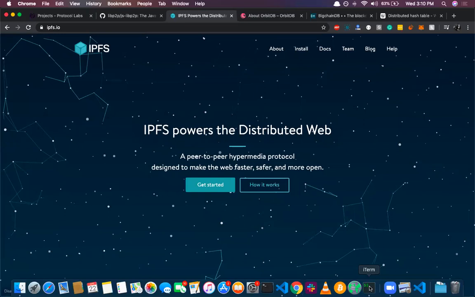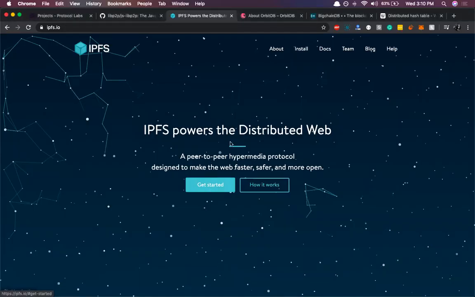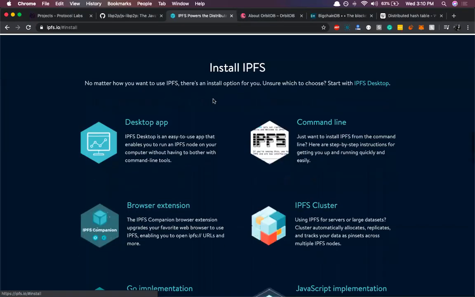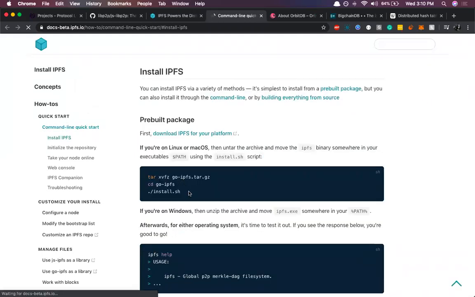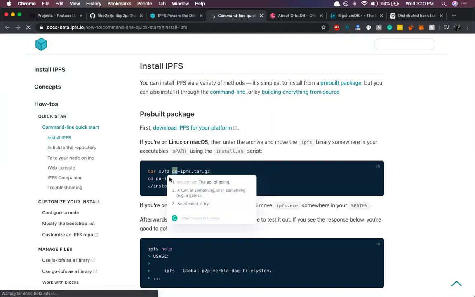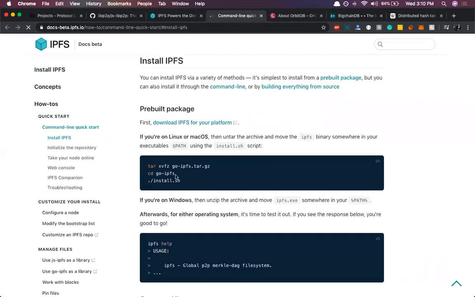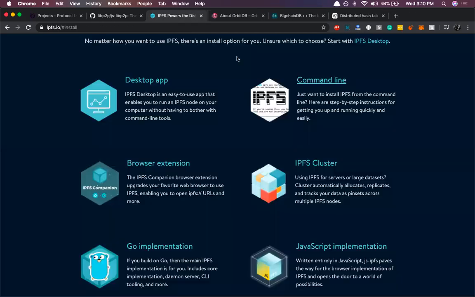So first, let me show you how IPFS is actually going to look. If you have installed IPFS, I assume you have done that. If not, you can simply go there and get any command line tool. I would recommend command line. Once you download, you can just run install.sh. This is a very simple step: download the file, extract it, go to the go-ipfs folder, which is the extracted folder, and run the install.sh file. Once you do that, add it into your command line so you can access your IPFS command line.